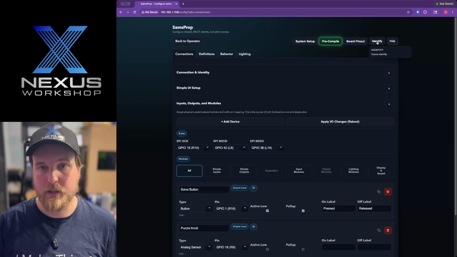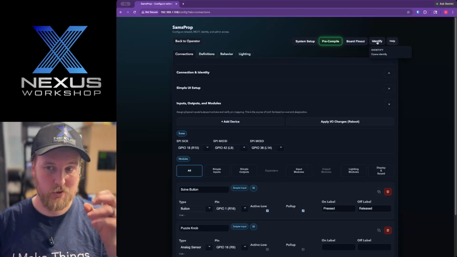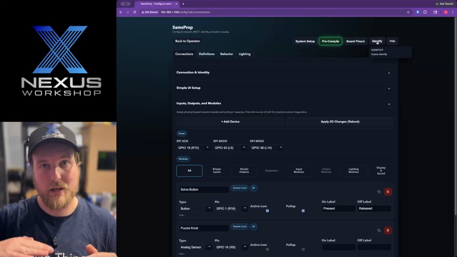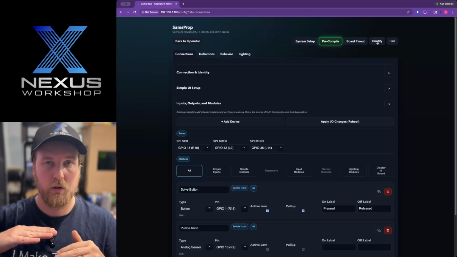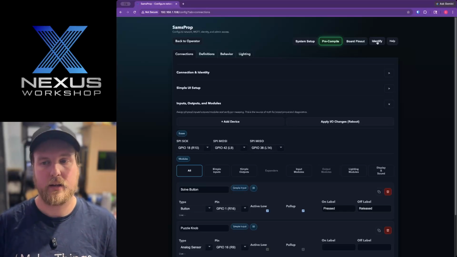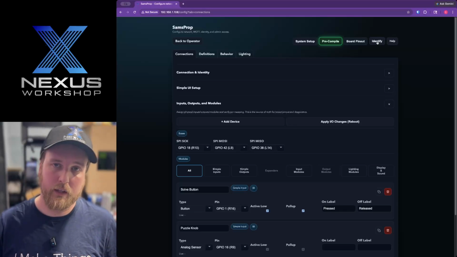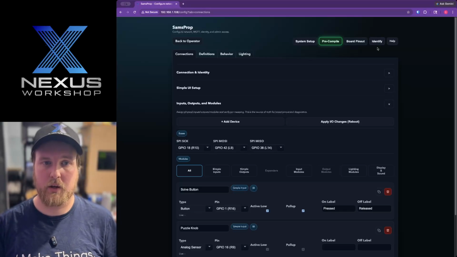This identify button is going to make the lights on the actual controller flash. It is actually below the board of the controller, between it and the terminal board, that flashes. If you hit that, it starts flashing. So if you have a bunch of them out in a space and you're wondering which one you're working on, whether it's the right one, that button can let you know that, yes, this is the one I'm talking about.